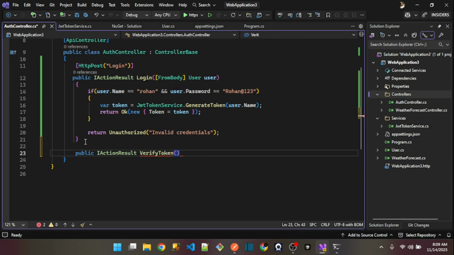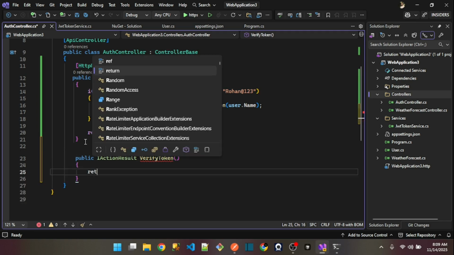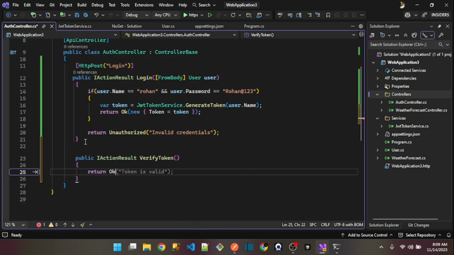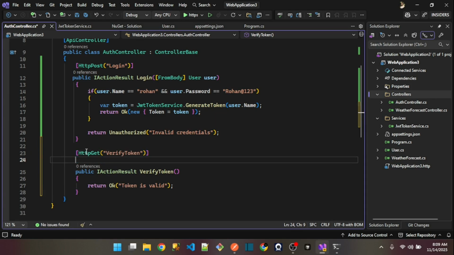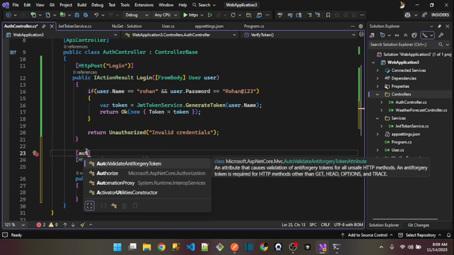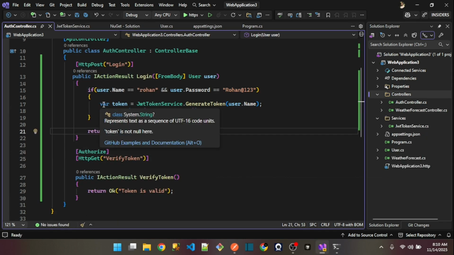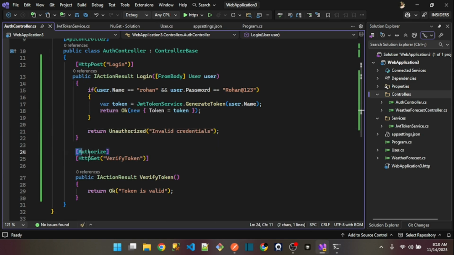I will just create an API, and I will name it as token is valid, or verify token, and I will add an authorize attribute. That's good. In this way we can create our JWT token. You see that I just created a basic API, and thereafter you have to use the authorize attribute like this.